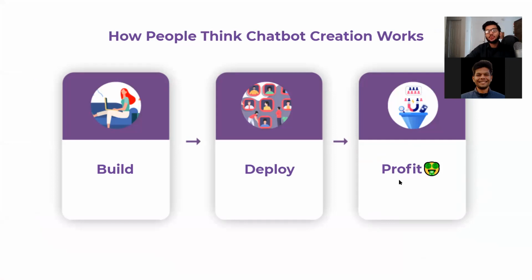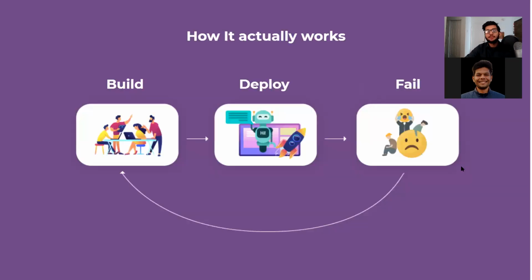In reality, what we have noticed is that the jump from deployment to profit requires a lot more effort than just putting it into your marketing stacks, or deploying it to your ad campaigns or your websites. It actually takes a lot of iteration. It takes a lot of effort. And we've revised what the process looks like to look something more like this.